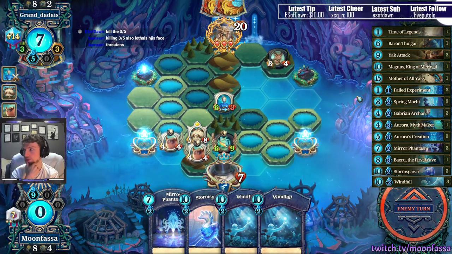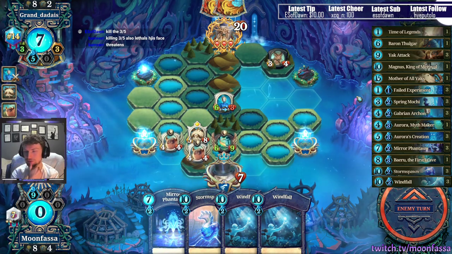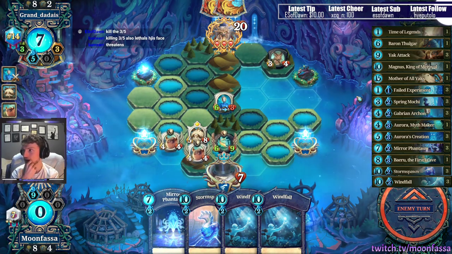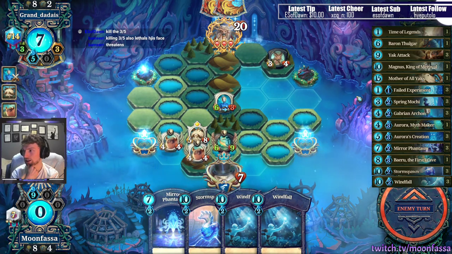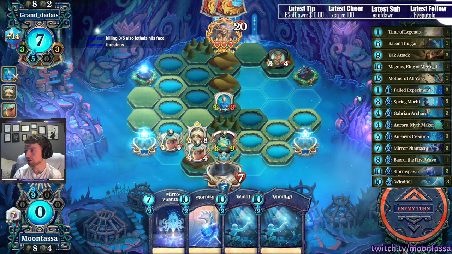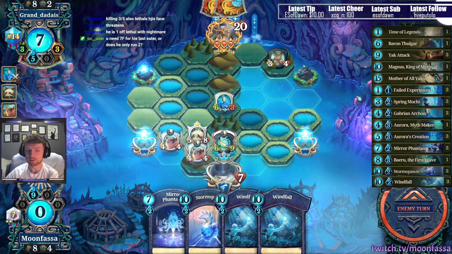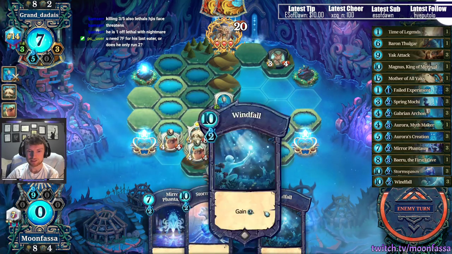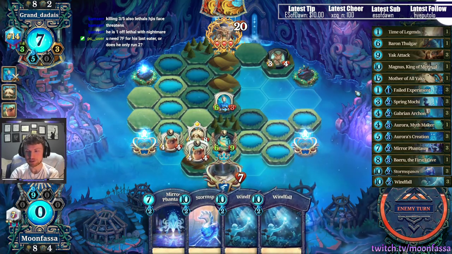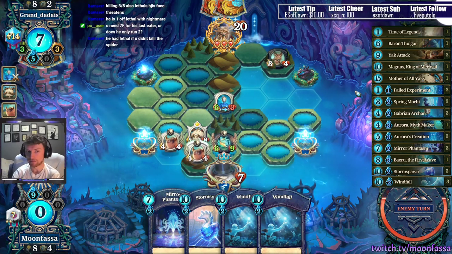On 8 cards, what do I have left? I should have one more Mochi that can be Phantasmed, I guess. One more Yak attack? One more creation? We have Magnus. Magnus is actually a little far off, but it'll be alright. He's one off lethal with Nightmare.